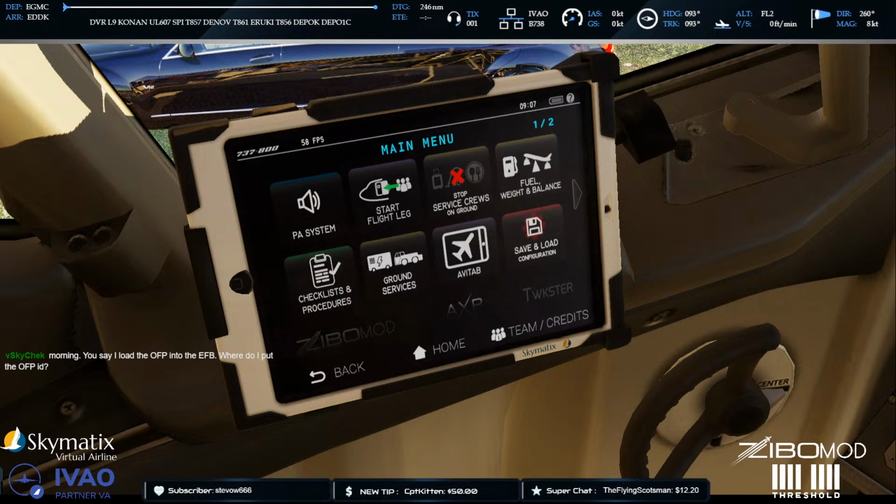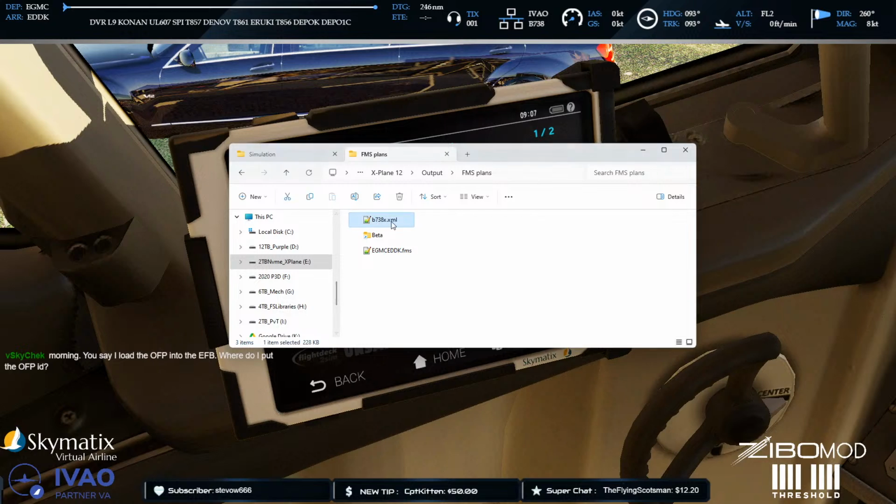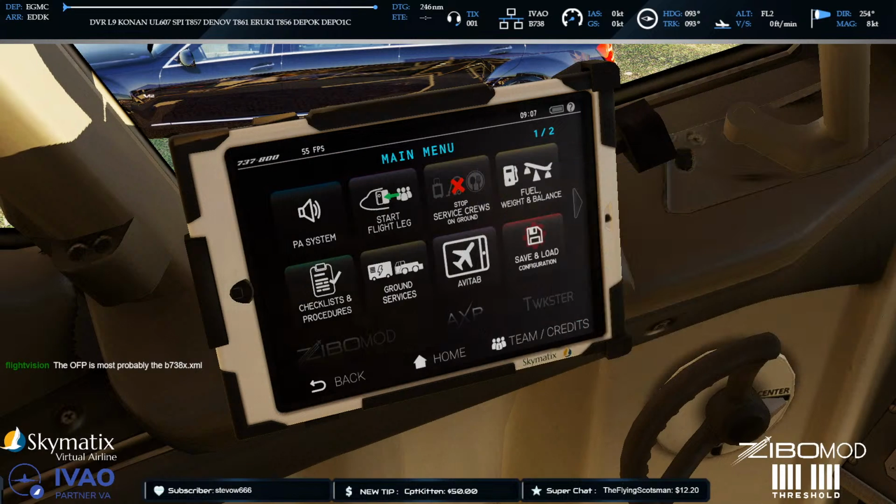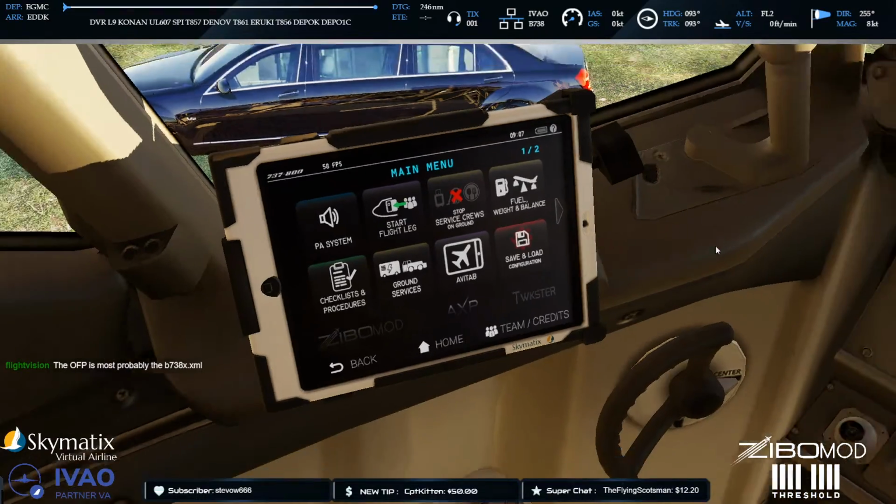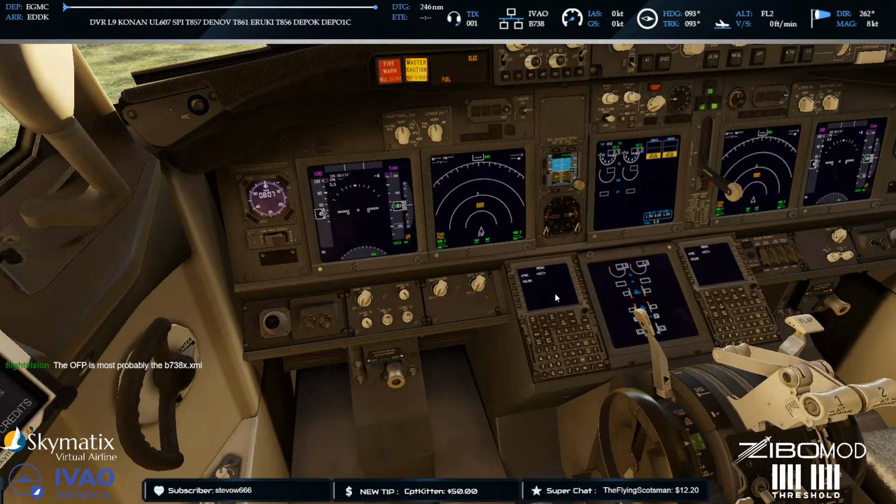Christer, no, you're misunderstanding. Let me explain again. Remember, we went through this whole exercise to get SimBrief to give us this file. Everything comes from this file. Whether you export from the SimBrief downloader, download it manually, or use Antonio's plugin, however you get this file into Output FMS Plans, that file contains all the information, and then the EFB will extract the information from there. The FMC extracts the information from the same file when you do the uplink, etc.